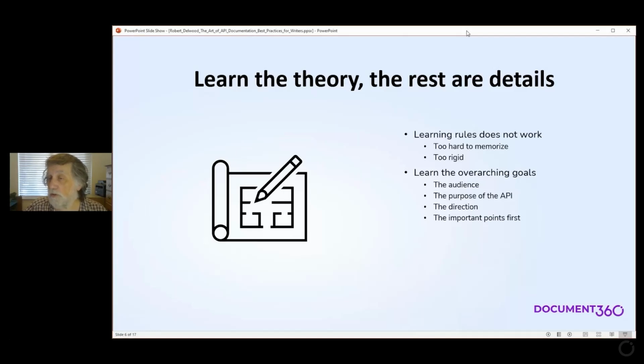So learn your audience. Are they hardcore developers? Are you writing like device drivers or Chrome plugins, or is this going to be for system administrators to automate some tools or create dashboards and whatnot? Learn who your audience is. Learn the purpose of the API. Like I said, is it hardcore? Is it a little bit lighter?